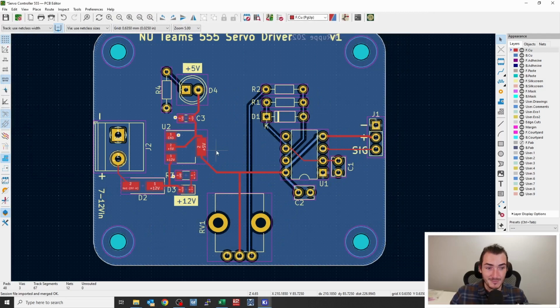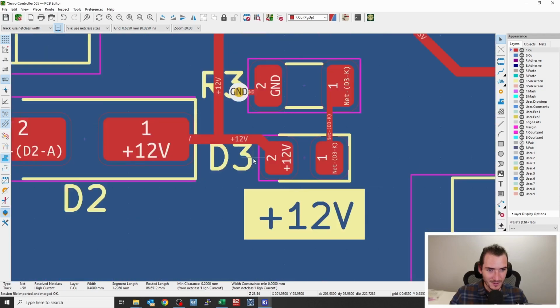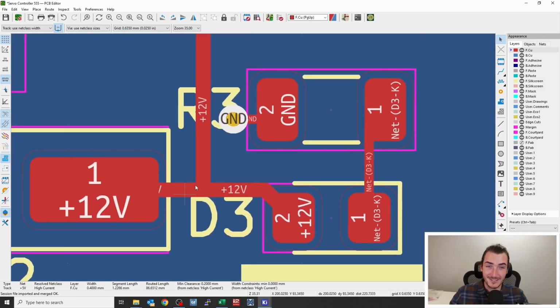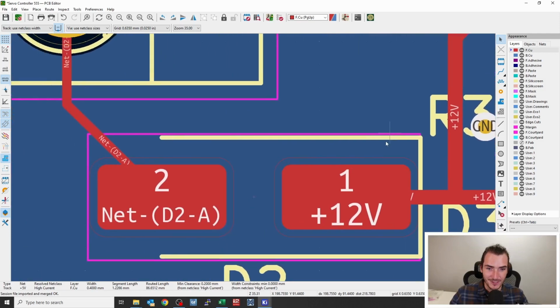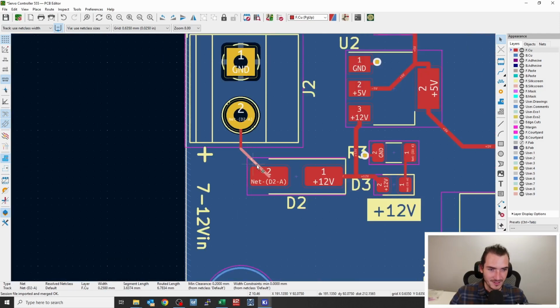There we have a fully routed board, and it's even respected our net classes, which is really cool. You might recall that we set up this 5-volt net class, and we set up the 12-volt net class, and I wasn't paying too much attention. I really should have set up whatever net class this is. Maybe I should have given this a label, because now this is a thin trace as well.